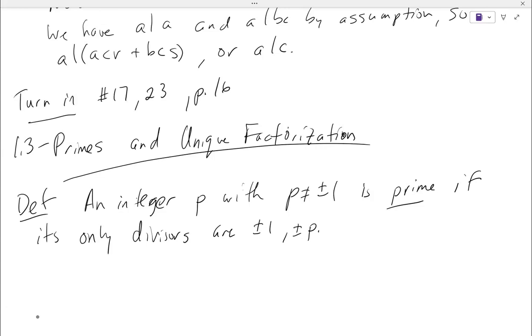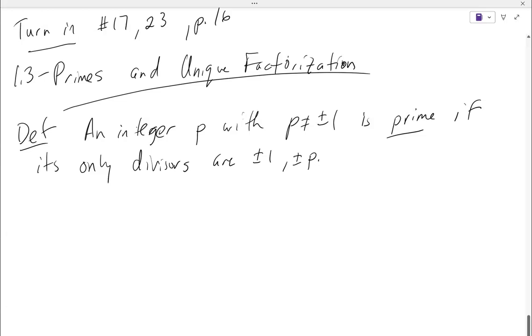Okay. Well, we actually will talk about that later. Not today. Later in the semester, we'll talk about that. You actually use this fact, by the way, when you solve equations. When you solve something like x squared minus 5x plus 6 equals 0, you factor it, and then you set each factor equal to 0. That has to do with 0 being prime, just as a for instance. Okay. So you actually use that, and it's actually important. It's just not important here. So I'm going to skip it. Okay. All right. Enough of that.